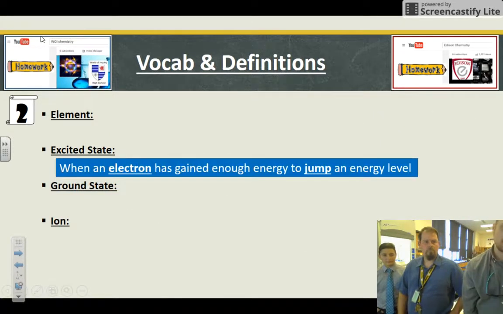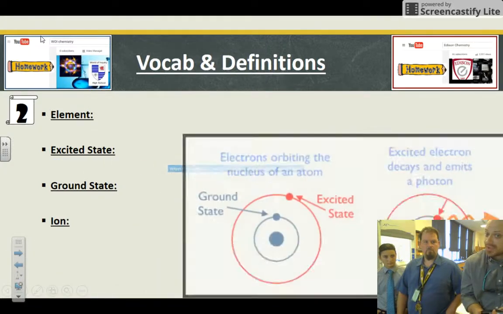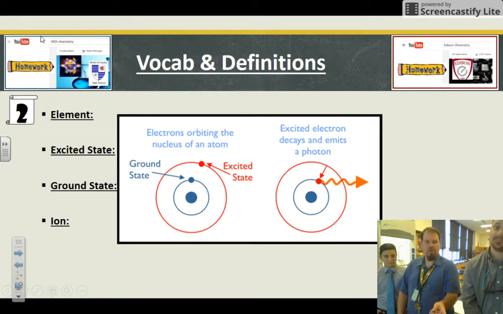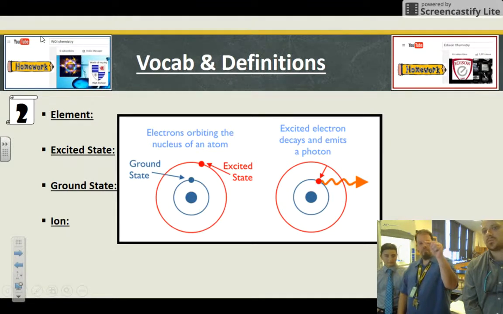Excited state. After lunch, the electrons are in excited states. Well, an electron can move between its discrete energy levels, and when it goes from its home address up to a higher energy level, we call that higher energy level the excited state. And that electron's going to come back down as soon as it can, to the ground state. So this picture is trying to show you that it goes from the ground state up to the excited state, and it's going to come back down to the ground state, and we'll learn what happens when it does that.